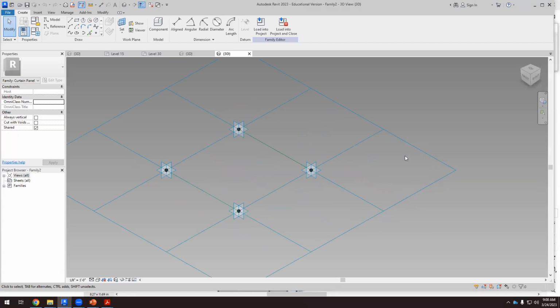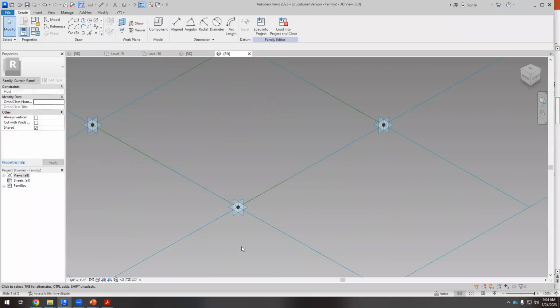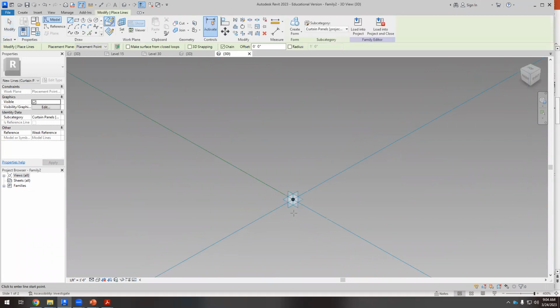So we're going to create a more complicated family now. So what kind of family do I want to create? I'm going to set the work plane vertical. Now I'm going to create a line.